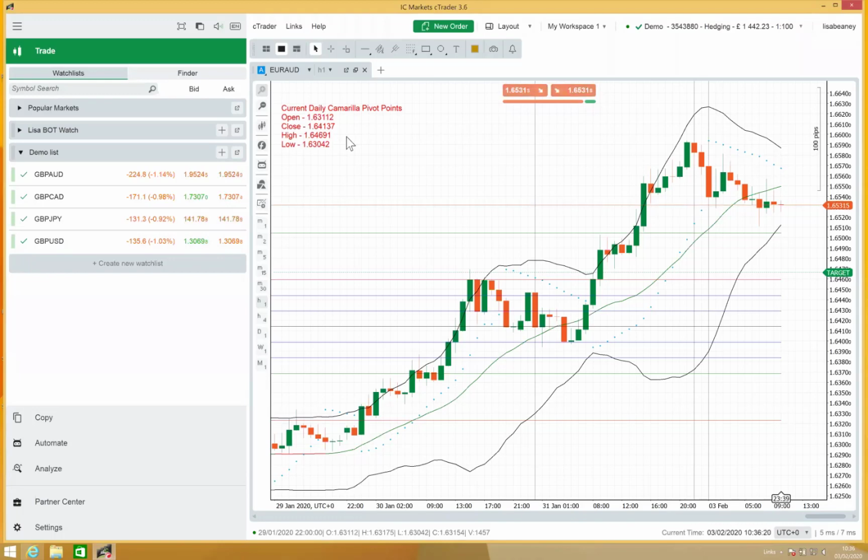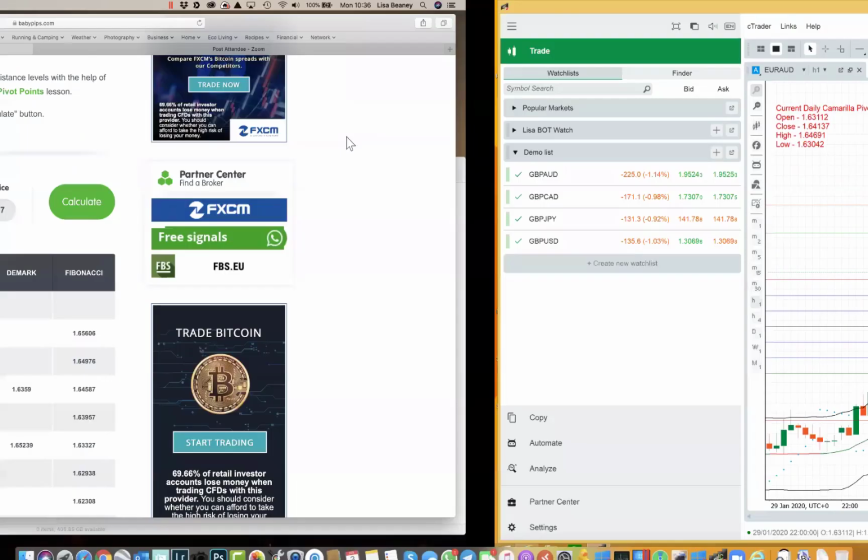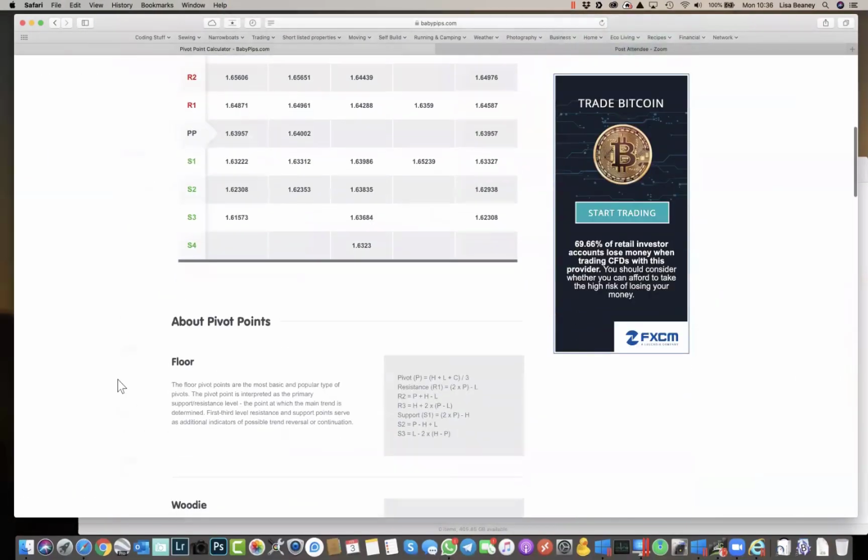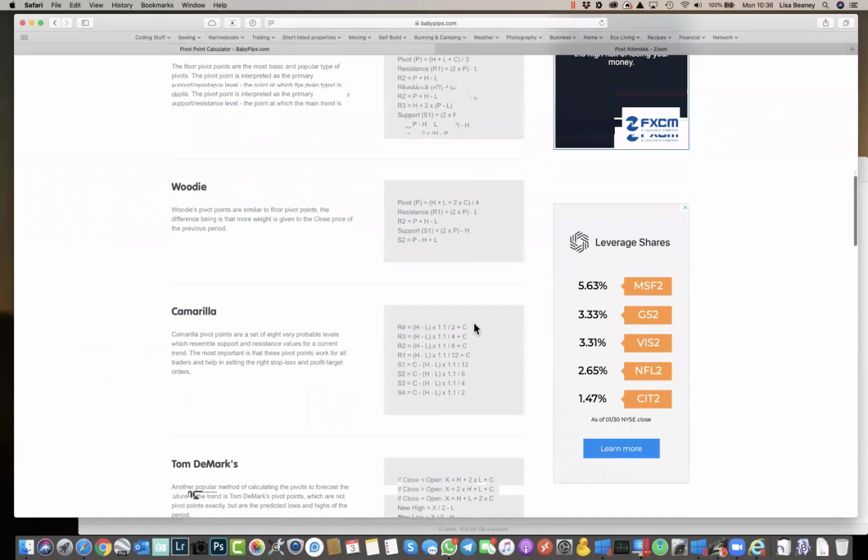And also, we don't know exactly what formula cTrader use. In theory, it should be the same as the one that we have on Babypips, and they do publish all of the formulas here. So you could manually put this into a spreadsheet and work it all out.